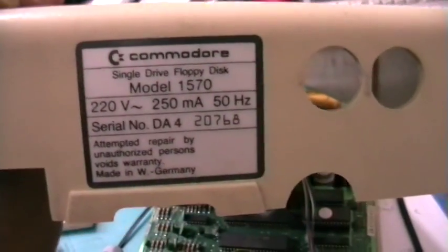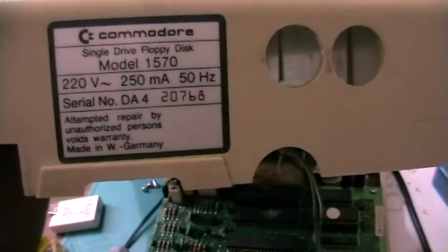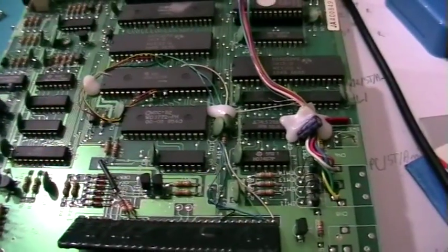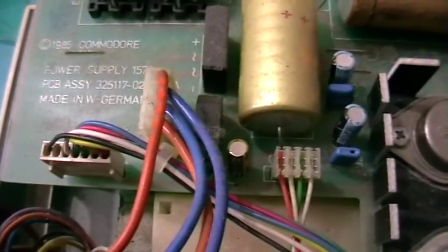And no plug on the cable. I don't know if this is because it's an especially early model of the drive, but its serial number is 20768. I don't know how many of those were made. But yeah, that's professional Commodore production quality — and at least some parts of them are made in Western Germany. I don't think I have to be proud of this.